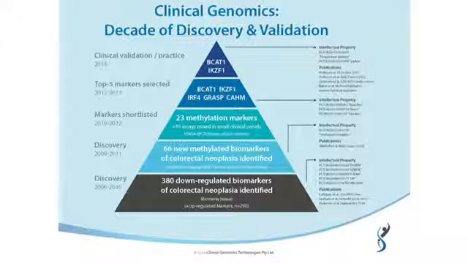And then the top part of this triangle, starting with 23 methylation markers, depicts the results of sequentially, increasingly large clinical studies that we did. Importantly, in each of these studies that we published, none of this was discovery. These were all assays that were really bedded down. We were asking the question in a proper validation sense: what are we looking for?